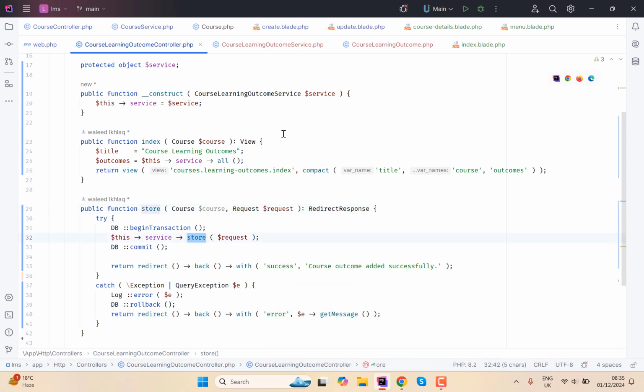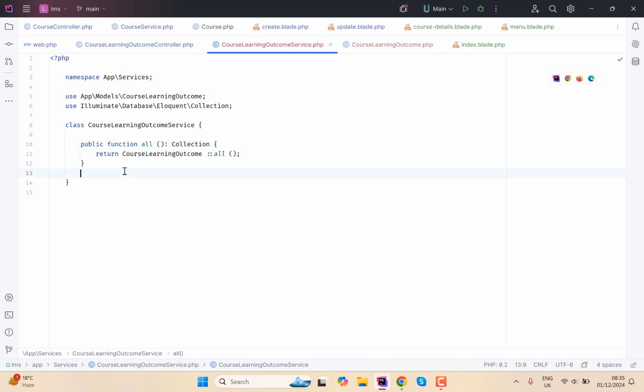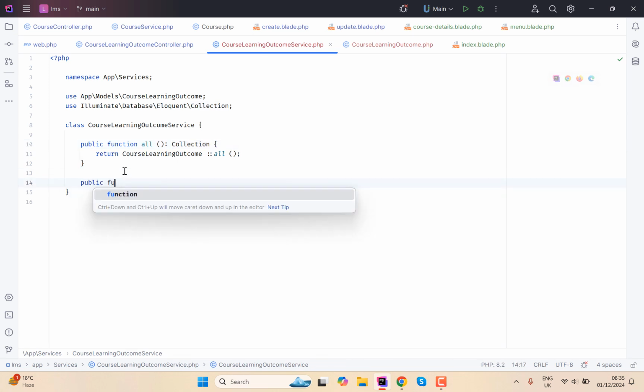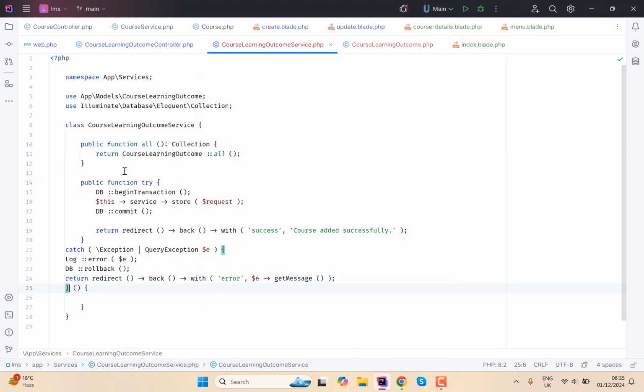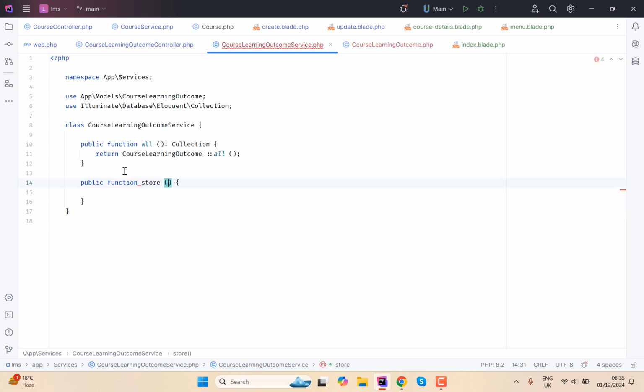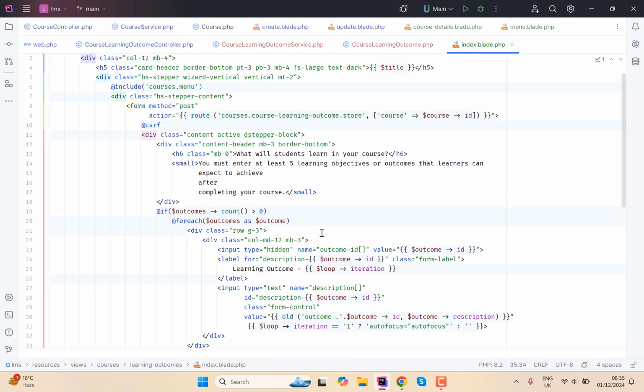And for the store, let's create a function. So public function store and request. And inside the request, this is the main thing that comes.